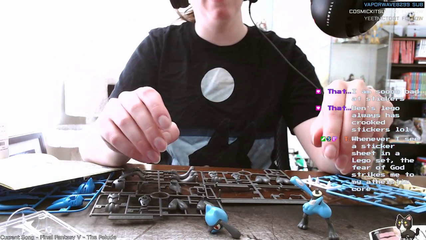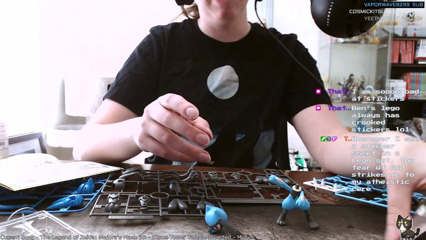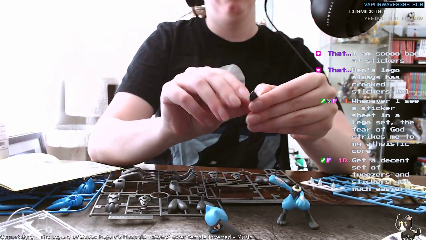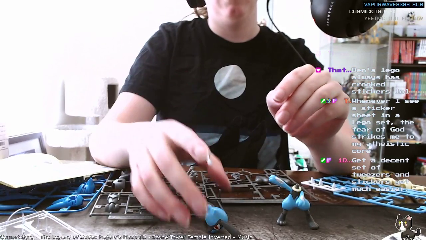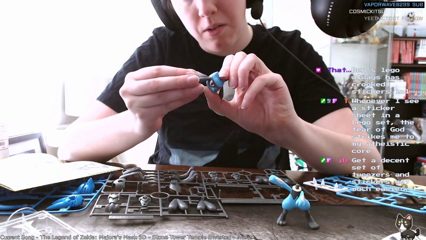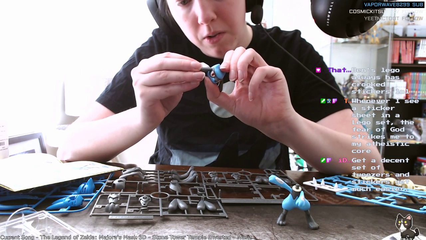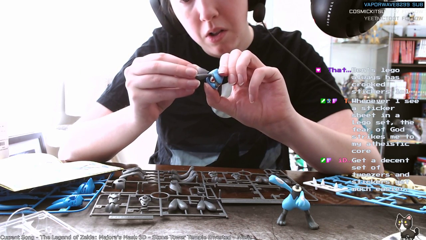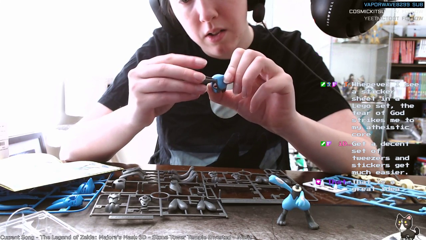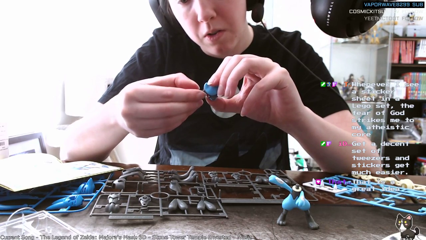Ben's Legos always have crooked stickers, yeah. Yeah, these stickers are not any better. Tweezers make stickers much easier. I mean, I feel like I can do the same, at least with these bigger ones, without tweezers. It's just that there's so much open area on these sections.